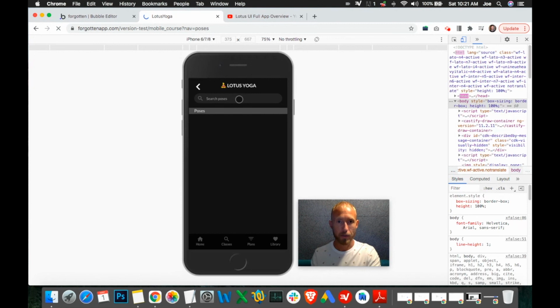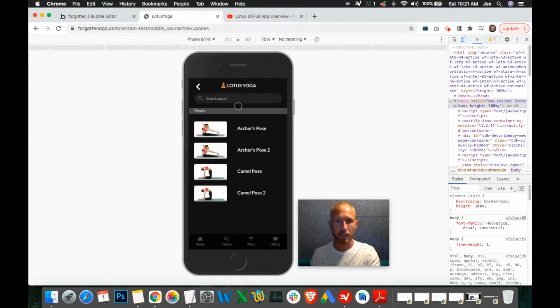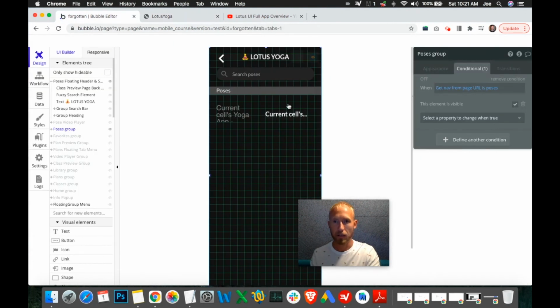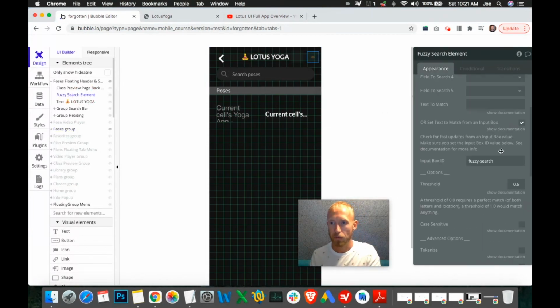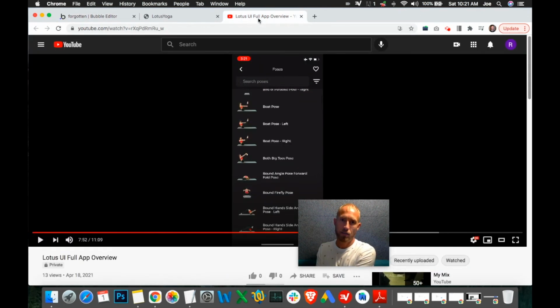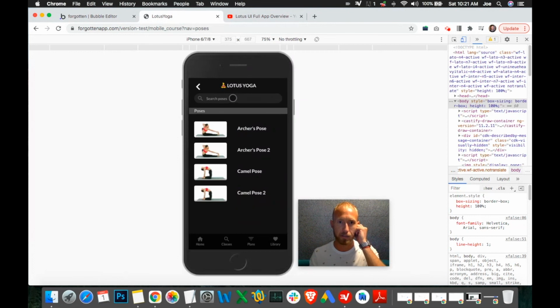So we've got our search box. We should now expect, oh yeah, there's one other thing. There's a setting on the fuzzy search element: why is it fuzzy? Well, this threshold is 0.6. It goes from 0 to 1. 0 means it's got to be exact, and 1 means you could type XYZ QWERTY or whatever, and it will still return everything.